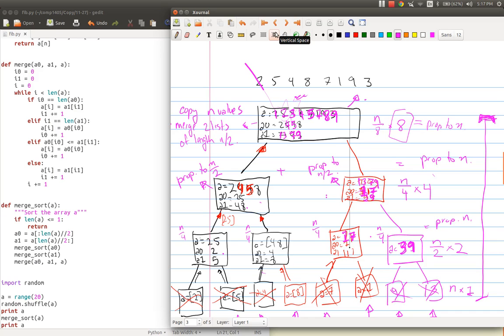And first half and second half can mean different things. It might not be the first half of the array, but it might be all the values in the array bigger than something and all the values in the array less than something, as long as that gives you an even split. Okay, so I think that's probably a good place to leave it for today.